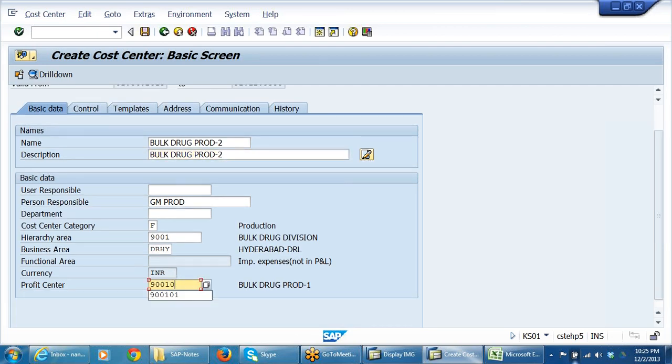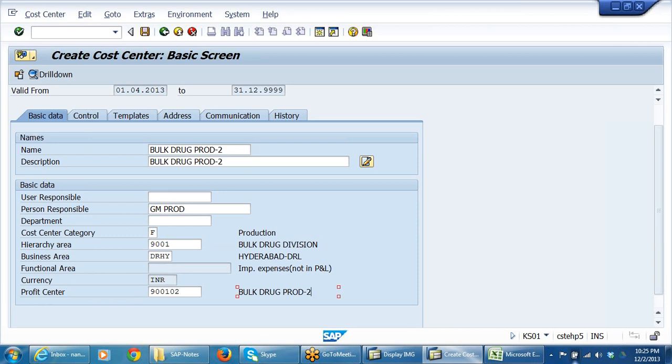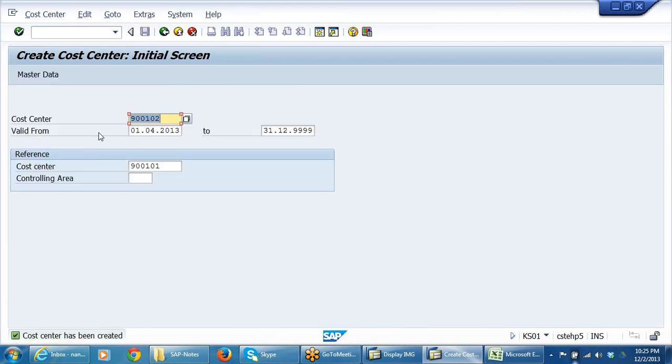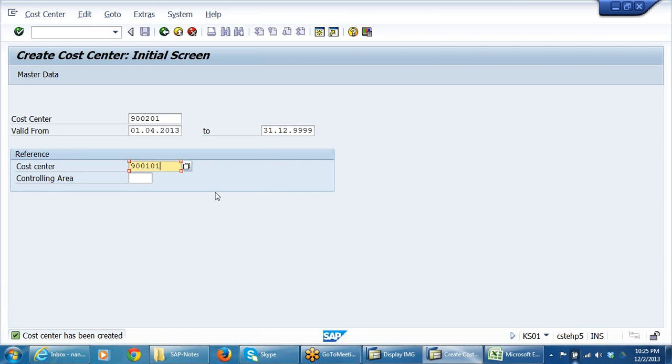Here bulk drug product 2. So bulk drug product 2 and cost center product 2 both are linked now. So similarly I need to create 9201. This is pharma product 1, pharma product 2.